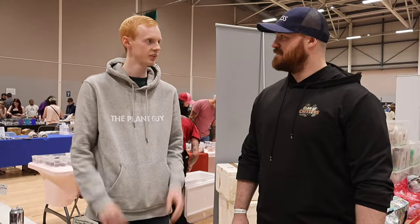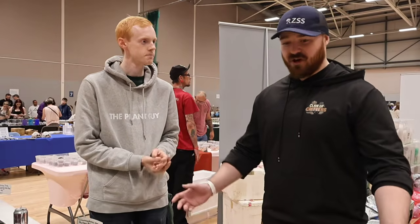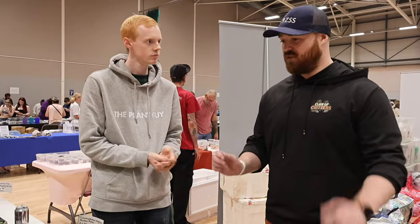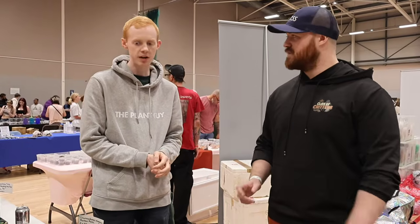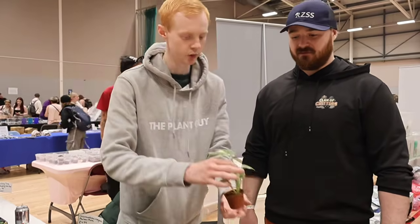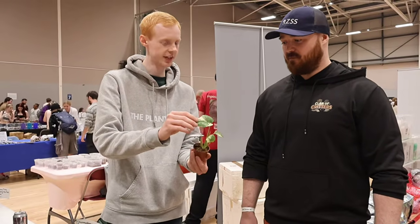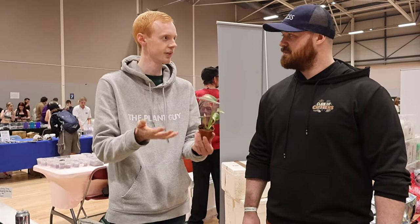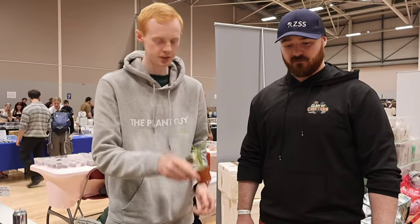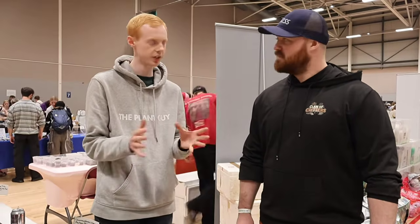And obviously you've got a good variety here. Is there a favourite plant you get along with? My favourite one this week is definitely the variegated Monstera, the Swiss cheese plant. It's got a genetic mutation which causes variegation, so it makes it a bit harder to find. That's one of my favourites I've got at the moment, and it's quite collectible as well. It's good for terrariums where you can grow with plants.